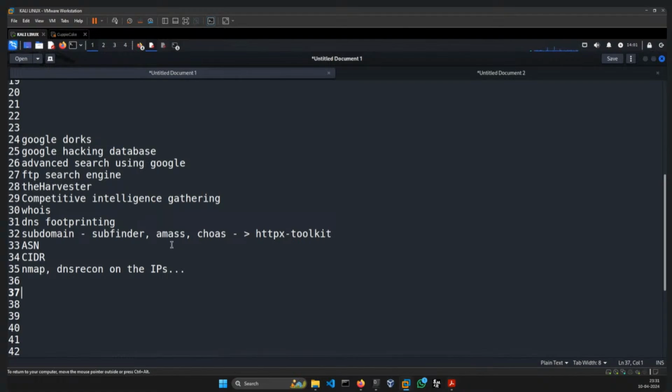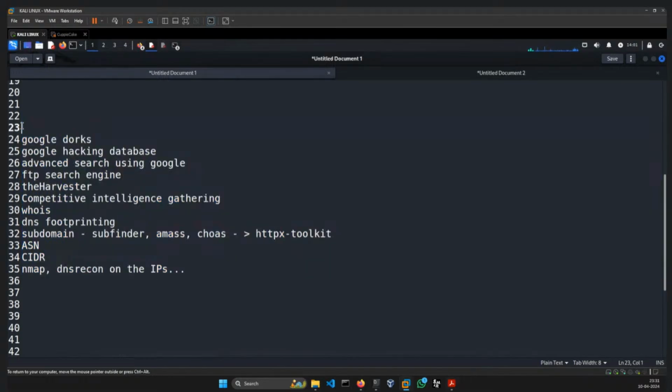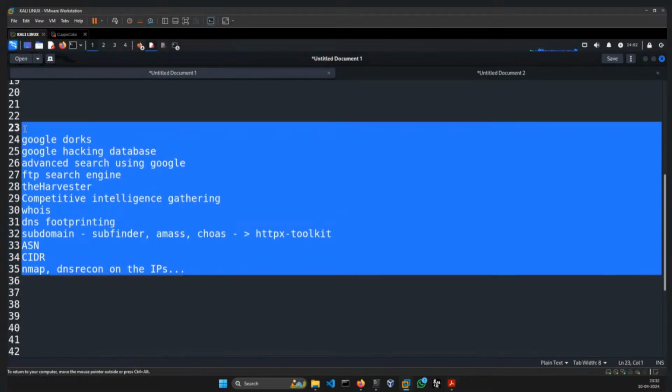So you can follow this sequence for your own personal use also. For example, take Facebook or Tesla or any big organization and try to do all these steps on them and see what information you can get. Just don't go and do DoS or any kind of illegal things. This is scanning and most of it is open source, right? So you can perform this without their permission also.